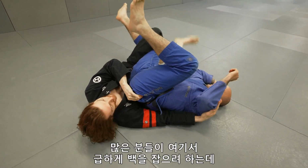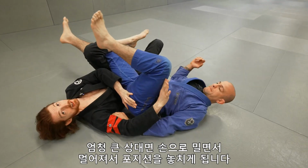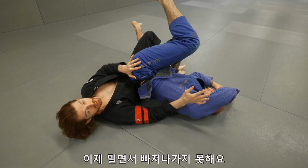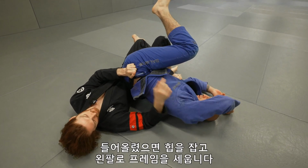A lot of people will get here and then they try to rush to the back. Really big guys will start pushing on you with this hand and sliding away, and you lose the position. So we really want to get in and lift the hip. Now he can't slide away. See, slide back. Right?